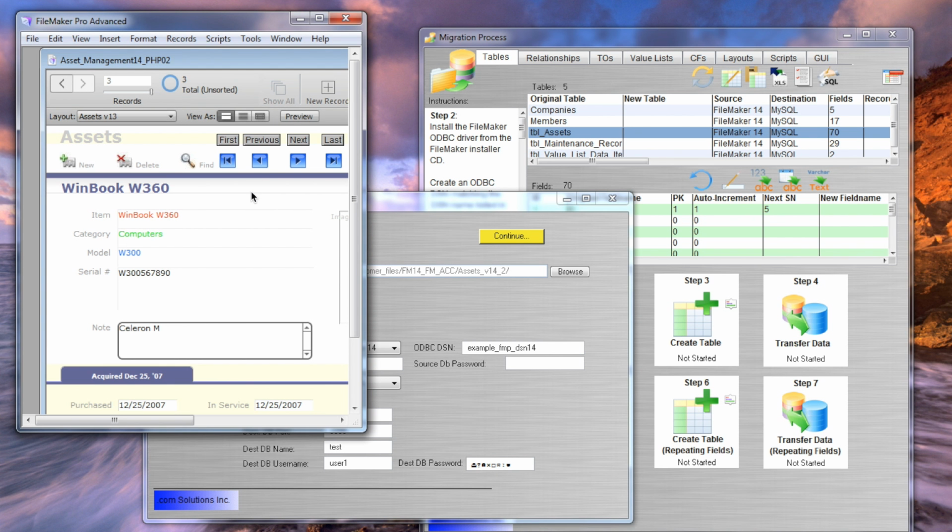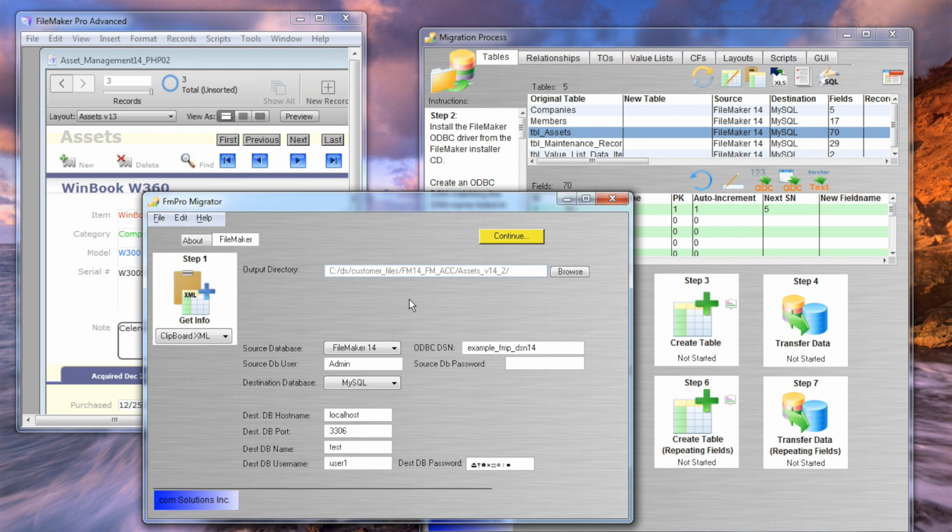On the left, you see my FileMaker database open. This is a copy of my original database, which will only be used for the data conversion. This is the file I will use to delete unstored calc, summary, and global fields prior to performing the Get Field Size step. I will use the full version of the file when importing TOs, relationships, value lists, layouts, and scripts. I would do this if I were performing a full conversion of the FileMaker graphical interface and business logic.